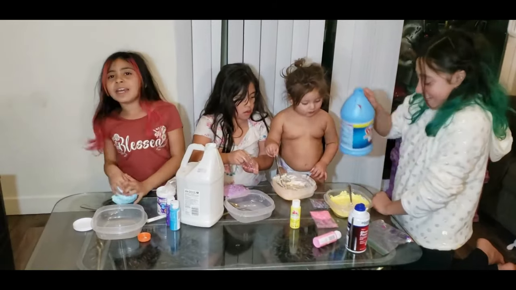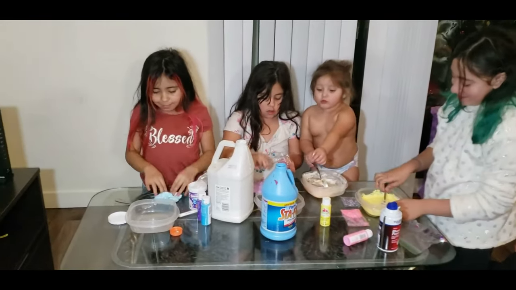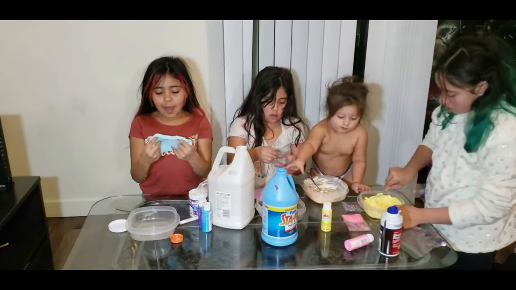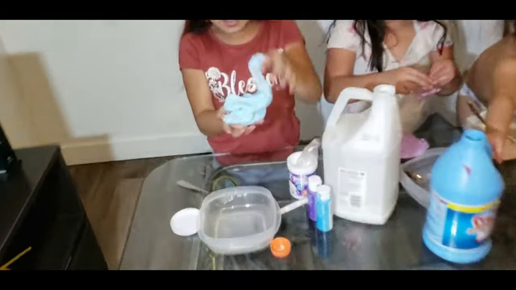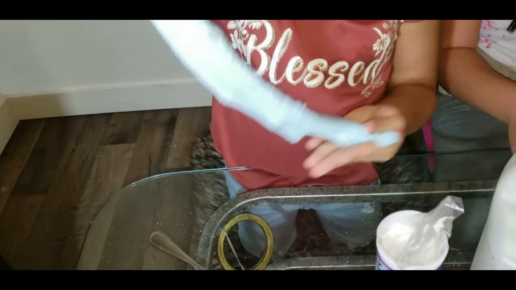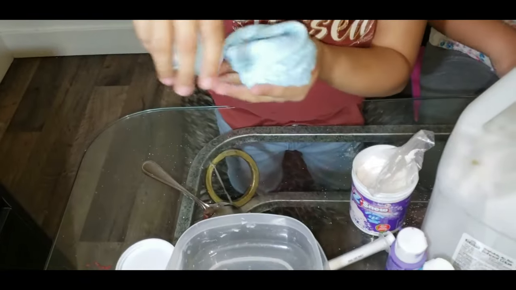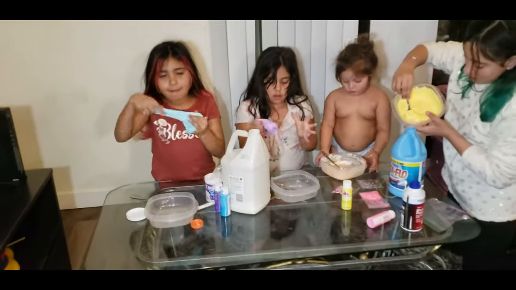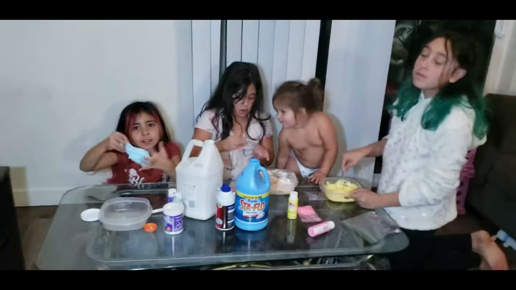I'm going to be putting some foam in now. Mine's done. Mine's done. Okay, I think we're going to end up putting it into a water bottle or something. Mine kind of looks like ice, like a color. Let me see. I need to pour this out. It's a pretty color. Okay. Done. Nice. It's beautiful. Okay. I'll be right back.